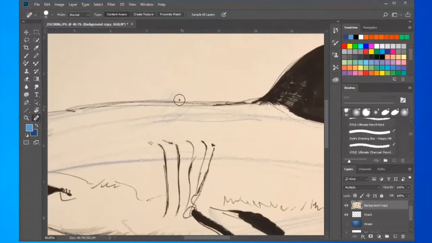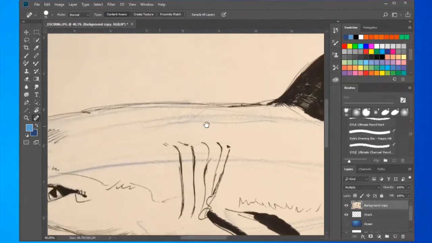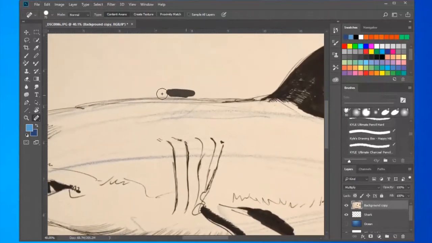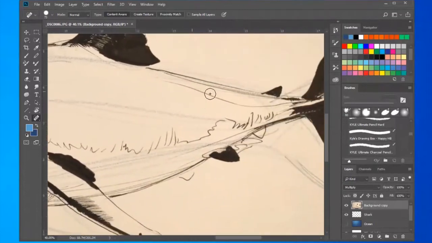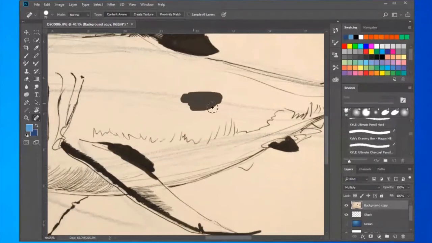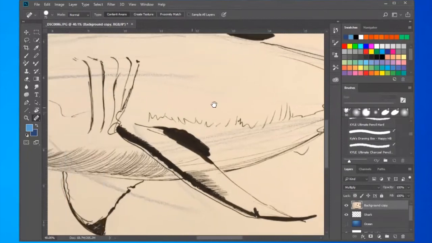I hold down the space bar to pan around the image, okay? So if you get too close to something else, the spot healing brush is going to copy that into what you're doing. So whenever you're approaching an edge of something else that's different and you're trying to remove a spot, you have to be careful. So you always want kind of an even color around where you're painting with the spot healing brush, or it might start to copy stuff that you don't want it to.